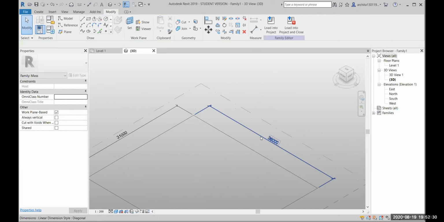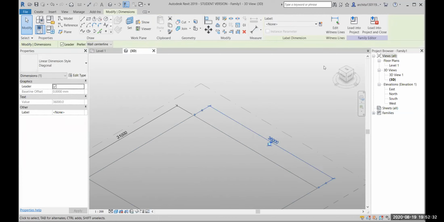So you will click on the dimension, and then you will see something called label dimension. People who are using an older version of Revit might see this under modify, where a label dimension box will be there.